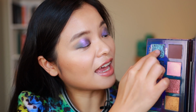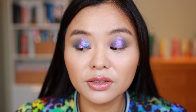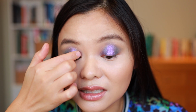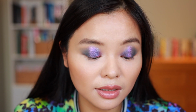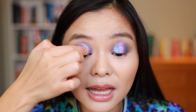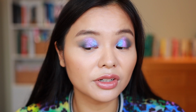And now, because I very sadly dug into this shade, I do want to use it just to see how it is. This one has such a wet feeling to it. So I'm gonna dab this in the, whoa, wow, do you guys see that? That's so pretty. Wow, that really, really catches the light. Okay, wow, that looks so liquid. Man, I should have put this on the center of the lid. Ooh-wee. So pretty. This might be the star of this palette. So sad that I dug my finger into it. But it does have a really pretty light blue to lavender shift.